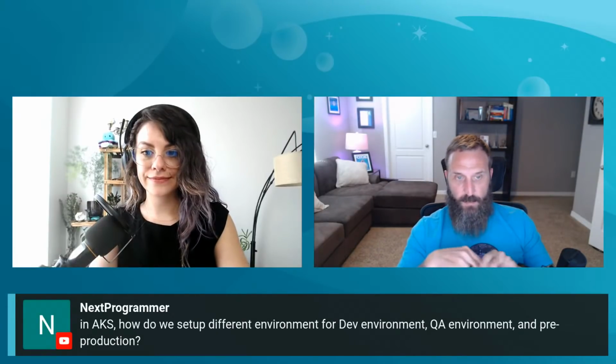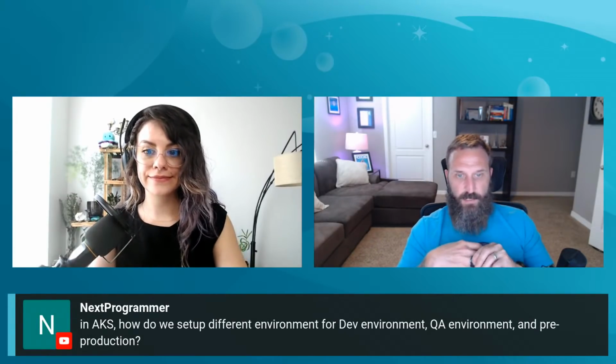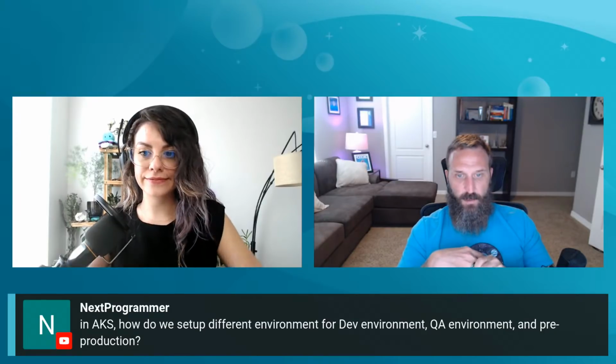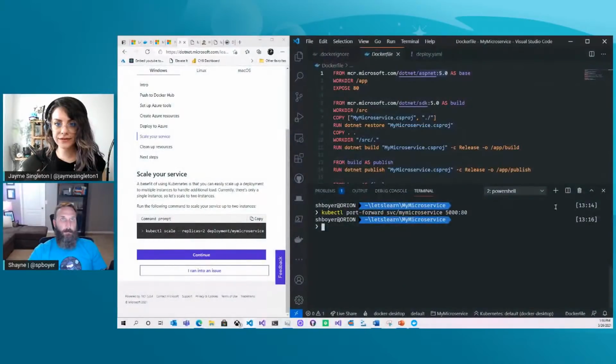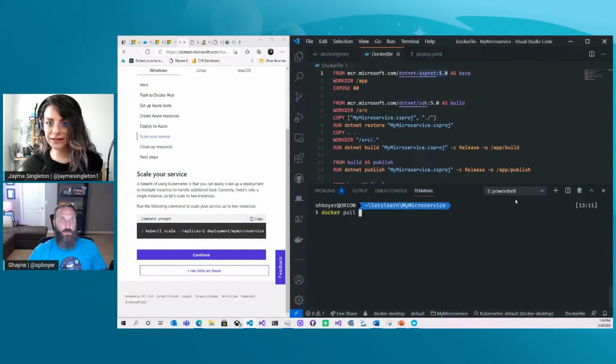Simple enough. Now, when we did our first creation and we said node count was 1, that might be more for production than it is for dev or QA. Obviously, we want to keep them as equal as possible, but you would definitely set up different instances of your AKS cluster for each one of those environments. Okay, right. So they would need to be different. Yeah.